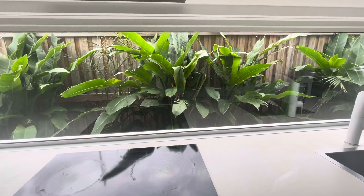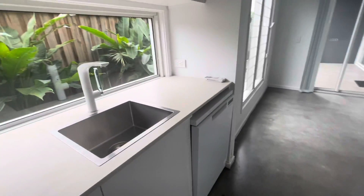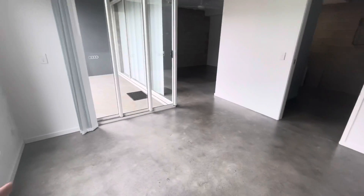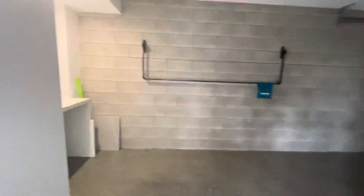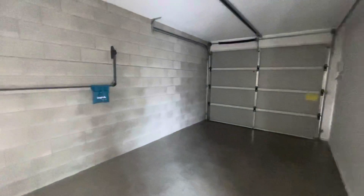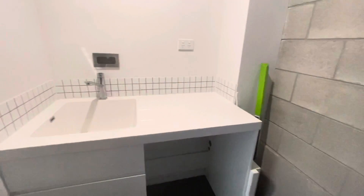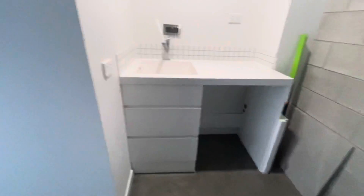You've got a backsplash, dishwasher, and an island in the middle. This would be where your dining table goes, so you've got space there for that. Across from here you've got a single lock-up garage. You also have a powder room downstairs, and to the back of this you have a laundry tub with space for your washing machine under there.